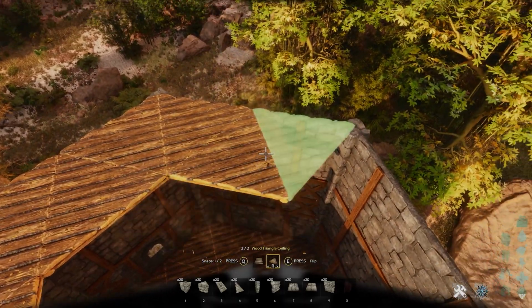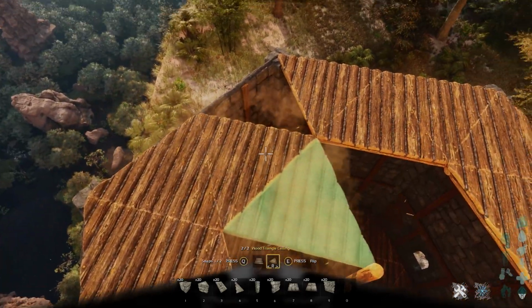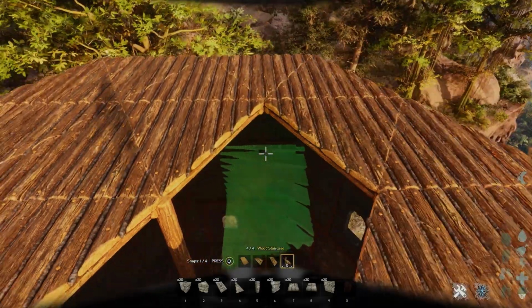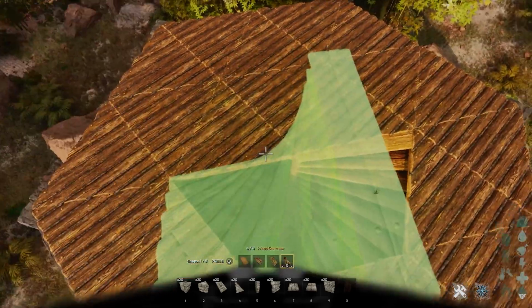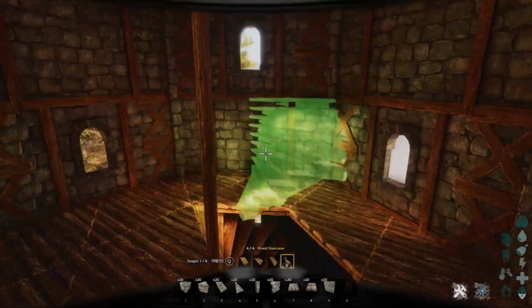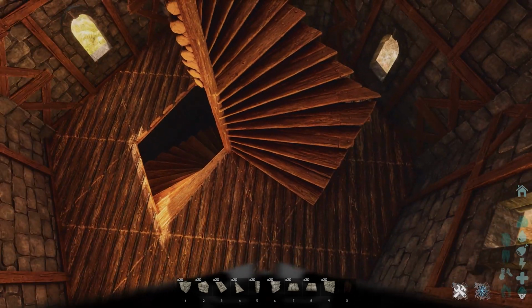So we just go around with the ceilings, the triangle ceilings to start with, making a shape like this. Then we want to take out our stairs, we line them up again. This is actually the same lineup as we had before on the different floor. So yeah, you can have the stairs going like this.